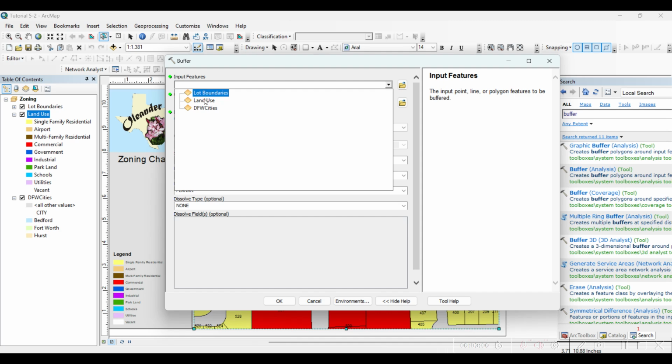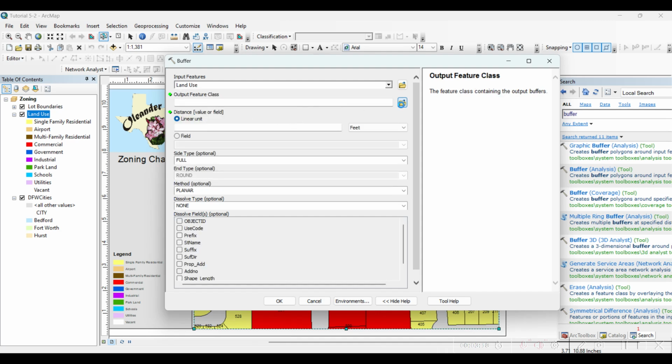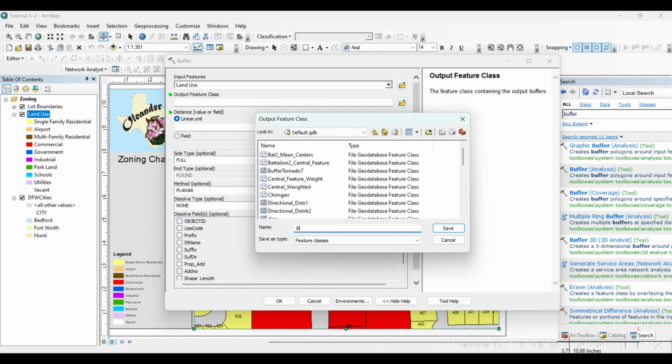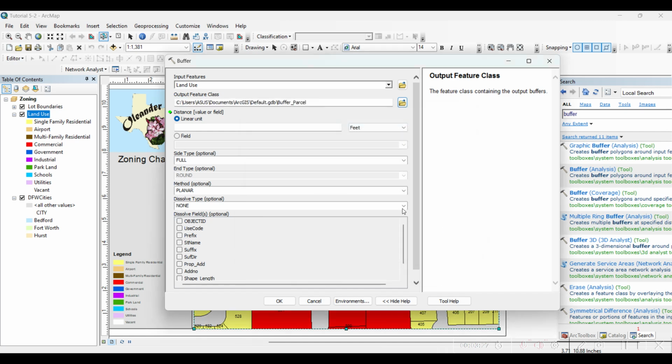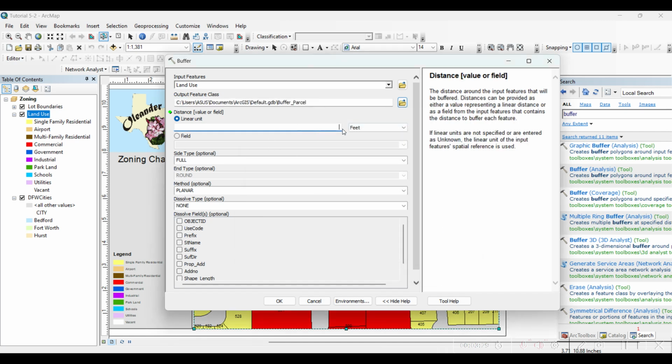So I will search and choose the input features as land use. For the output feature, let's name it buffer parcel. It will be a feature class as a result. For the linear unit, let's choose meter.